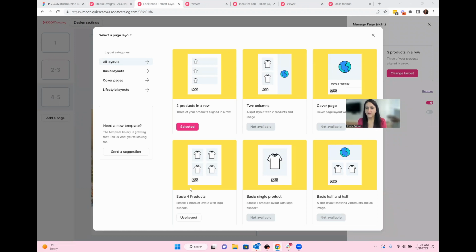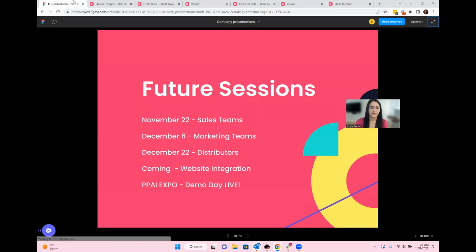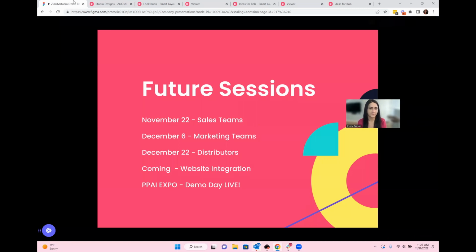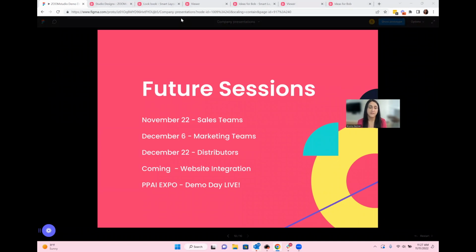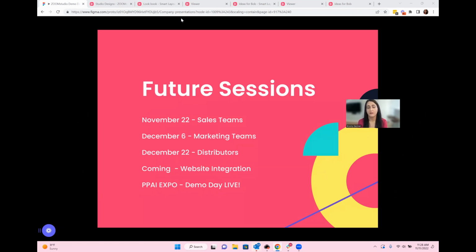Okay, well, we're 3 minutes short of the end of the session and I don't have any other questions here. So just a reminder that we are going to be hosting this session a few times in the future. Here's our schedule. We'd love you to join the different sessions. They are going to be different. We're going to be able to teach you how to use the tool in different ways in each session. We also are working on new features and constantly releasing them. So in these future sessions, you'll be able to see what's new and how they're beneficial to you.